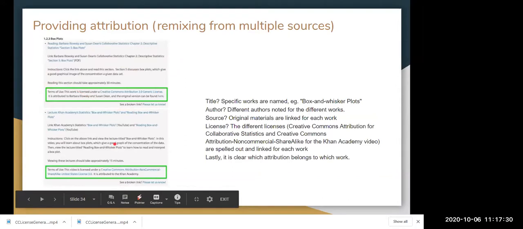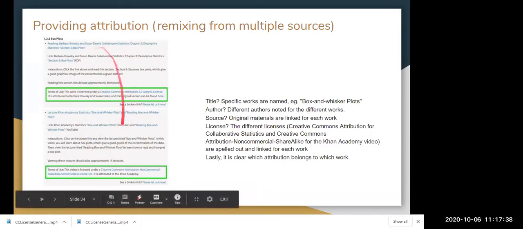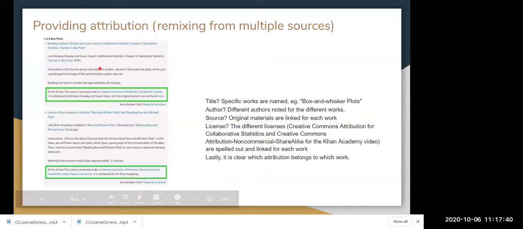Let's say you are going to remix three OER, it means that you have to give credits or attribution to those three creators, and you have to use the same rules. You have to specify the title, author, source, license, and so on.